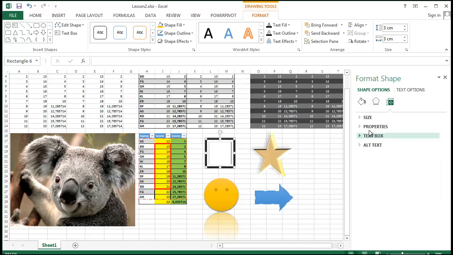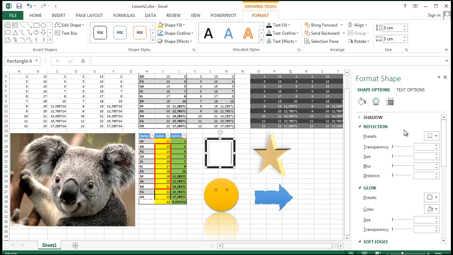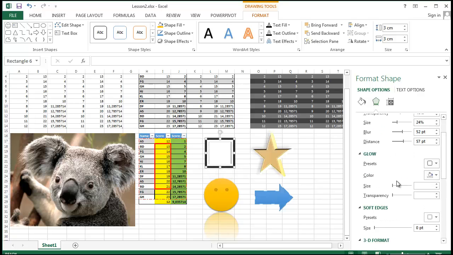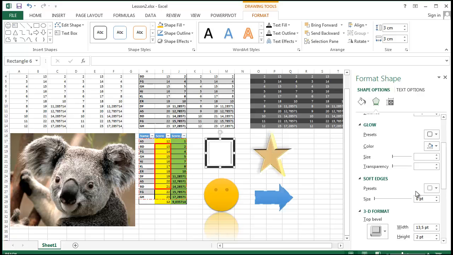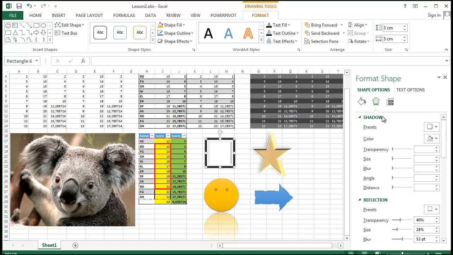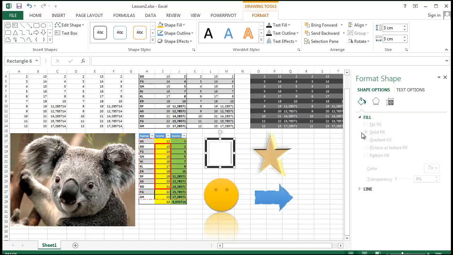Here we change the size. You can change some properties by moving, by changing the size of the shape. You can see that we have the transparency possibility of changing, the size of the reflection, the blur, even the distance of the light. You would just have to test all of these out just to see how they work, and in the future it will be very effective if you are fluent in using all of these, because usually they are very useful.